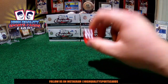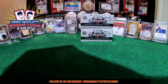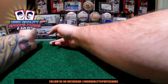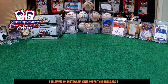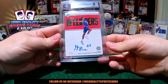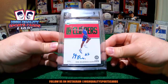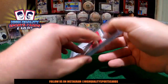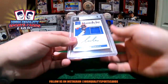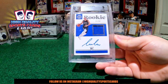All right. David, Kyle, and Mario, my friends, thank you for coming back one more time. We got these two, and Mario keeps looking for Vladdy. So look at this. 3 out of 5, green piece out of 9. Jay Gillis Alexander, nice green piece, rookie card, front graded. Front in case. Yes, of course. At the end of the night, I will fix your shipping.